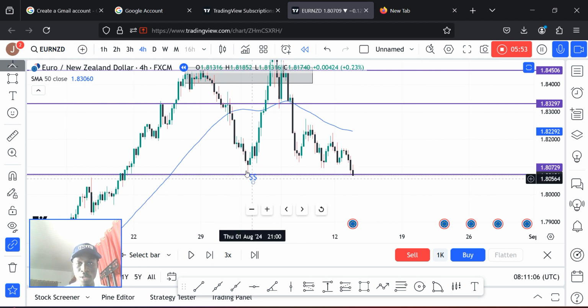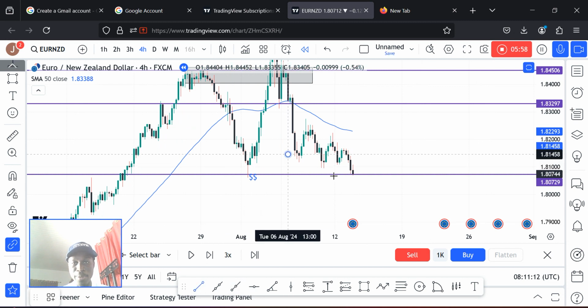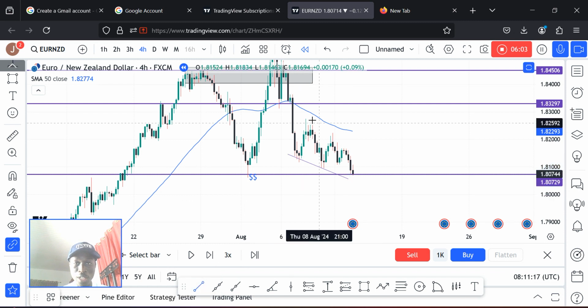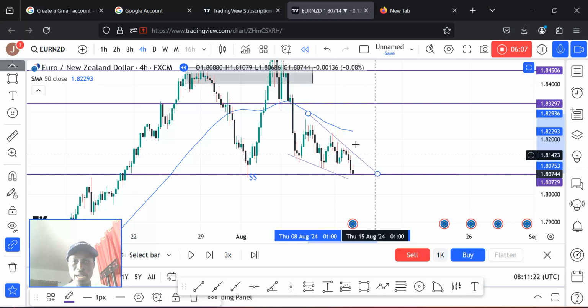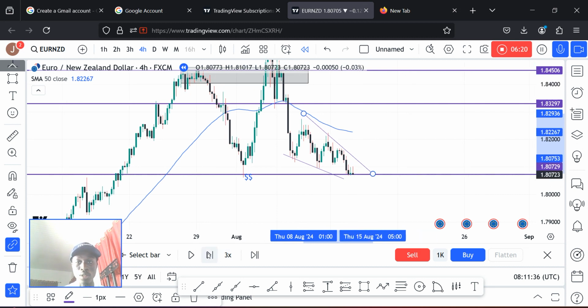So the market came all the way to this level just to grab liquidity. When we look at this price action, it has given us a falling wedge, or a bull flag. So any breakout we see, we can also go for longs on the smaller time frame. But my main interest is that any pullback I see will be an opportunity for me to look for more sells. So let's look at what happens.